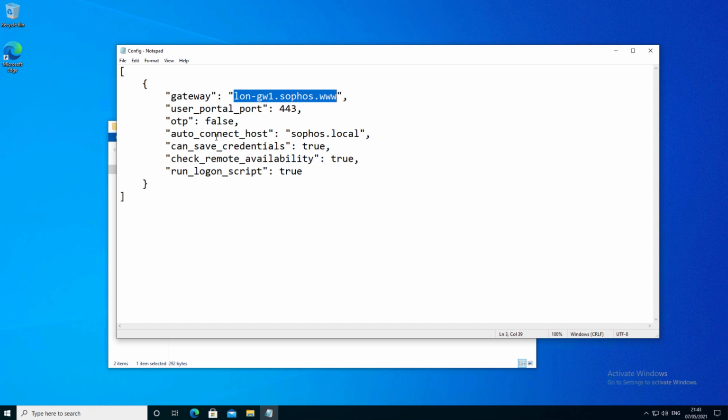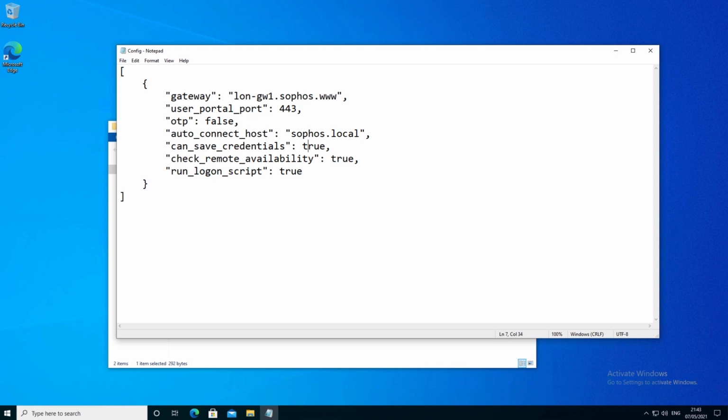My user portal port is the default 443. As you can see, OTP, one-time passwords, is disabled for this. We're not using two-factor authentication. All right, and I do allow them to save the credentials.